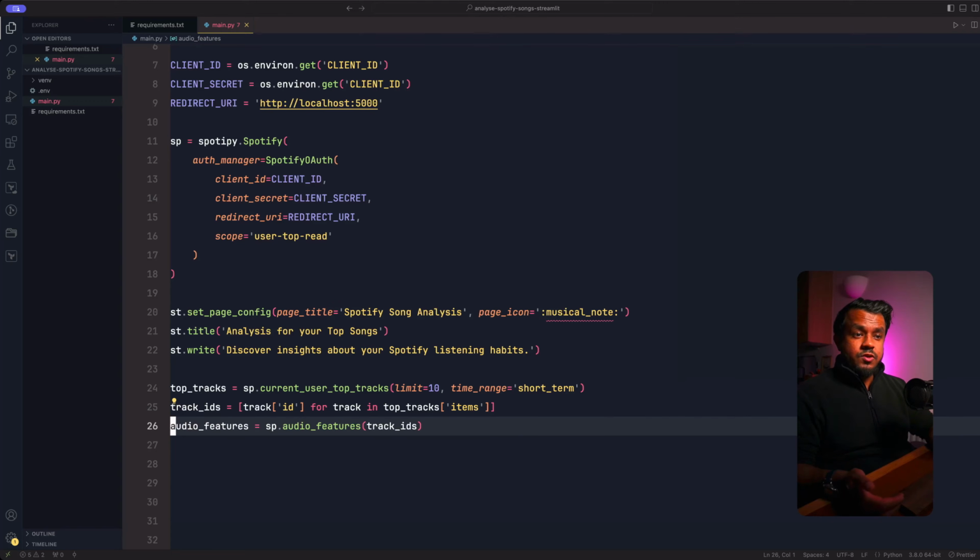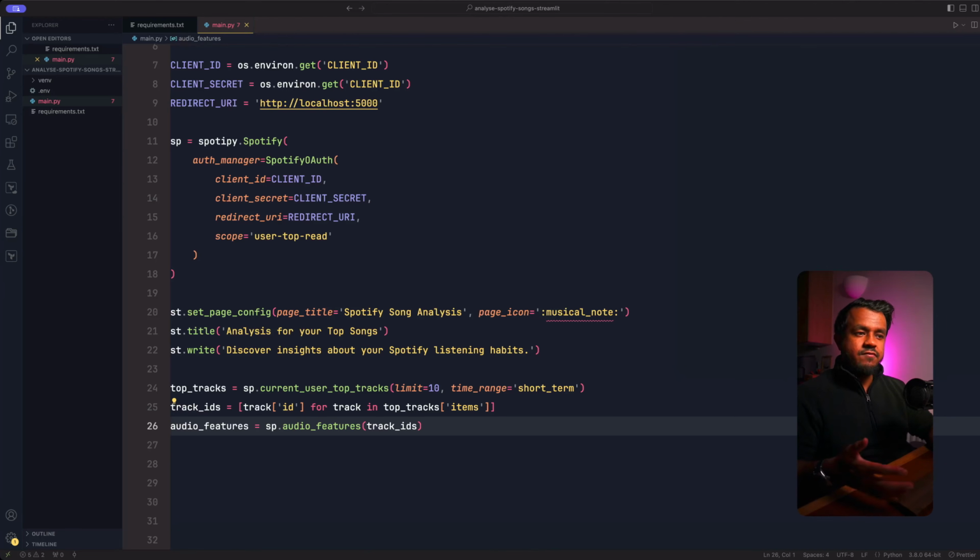Now, the last thing that I want to do is declare a variable called audio features, and I'm going to set that equal to us calling the method audio features on the Spotify client. Audio features takes in a collection of track IDs, and for each one of those tracks, it will return the audio features for that track. And I showed you early on what that looked like. So it includes features like danceability, valence, acousticness, loudness, etc.